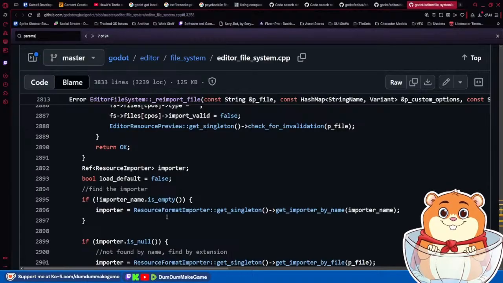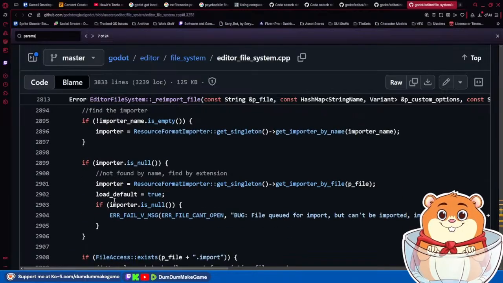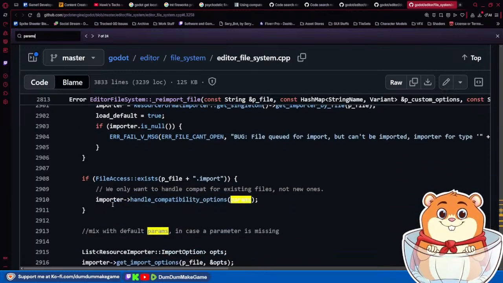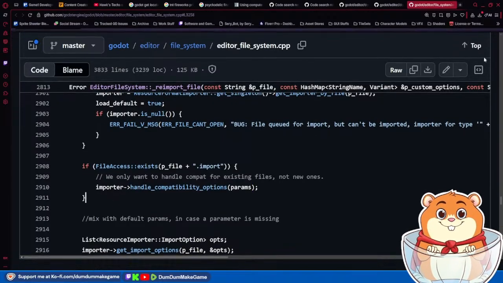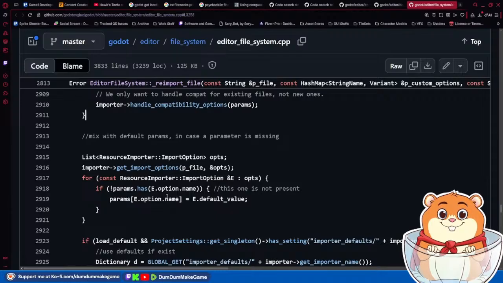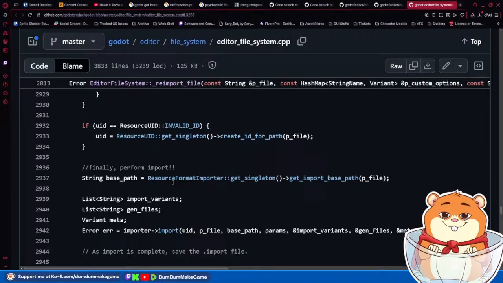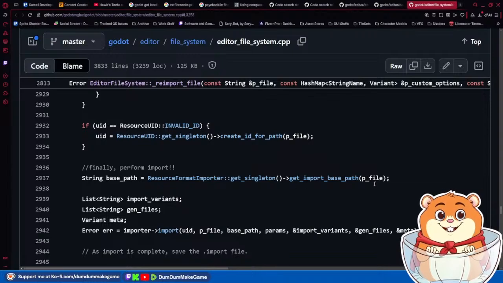Otherwise, create an importer. Option. Finally, perform import. Thank you for that comment. Path is the import base path.